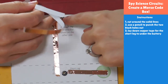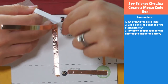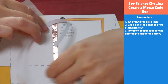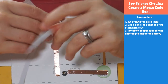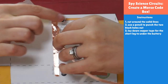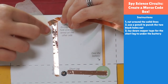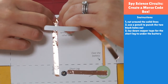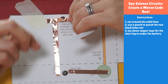And then I need to fold it as I come over. Now remember, I can't cut this and put a new piece. I need to actually fold it. And so the way that you can do that is you can fold it backwards like this and then sort of go forwards. Or you could just have some extra copper tape. And I have all this extra right here. You could just press it down and have a big loop-de-loop. That's totally fine. No big deal. And then I'm right here and I'm coming in to this hole.